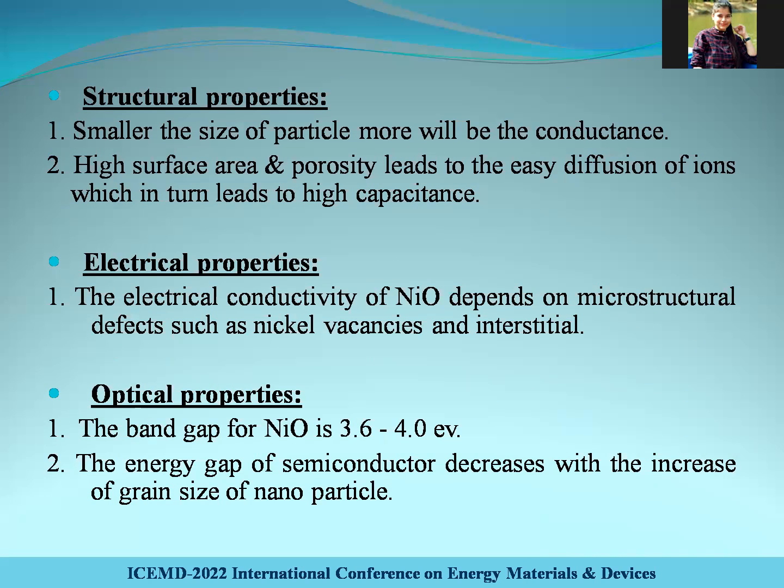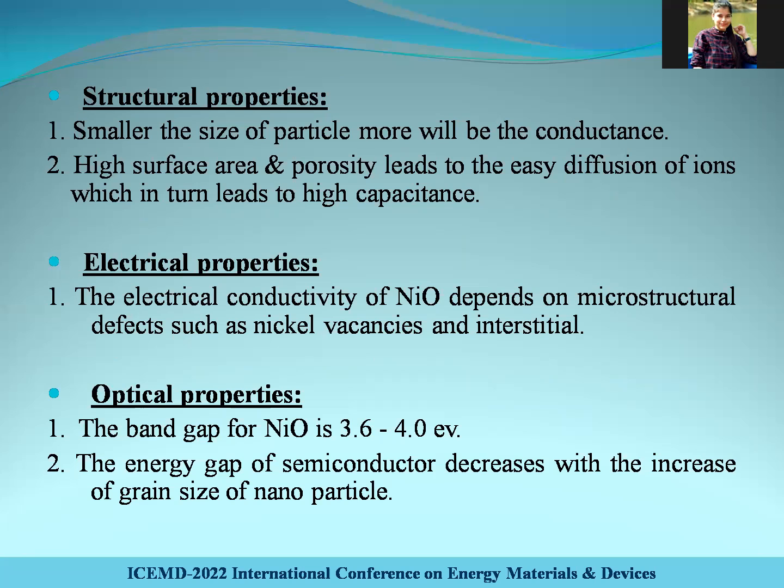If we talk about other properties, then morphology and particle size of a sample of NiO have a significant effect on the capacitance. Smaller the size of the particle, more will be the conductance. And crystallinity also plays a crucial role in pseudo-capacitance of electrode material. Low crystallinity means large capacitance, as it provides more diffusion channels for electrolyte ions.